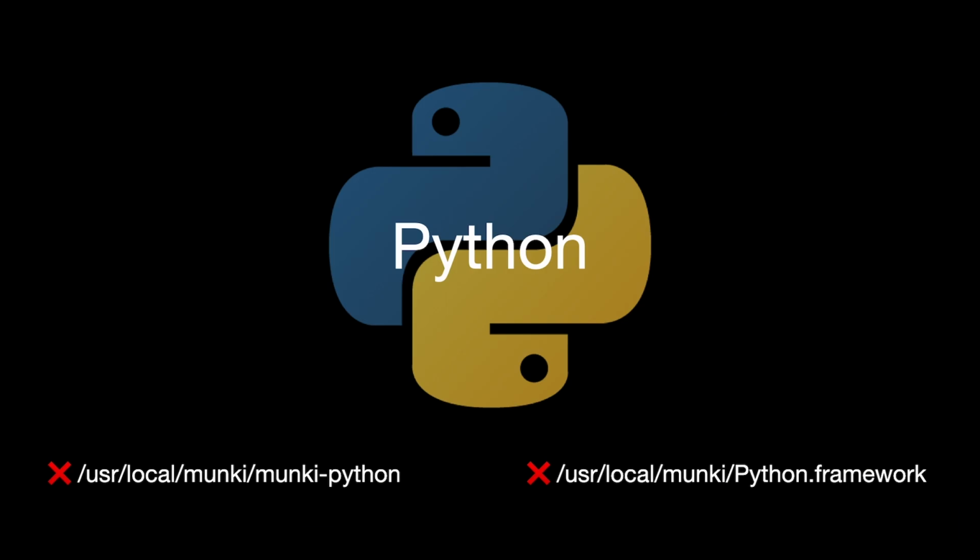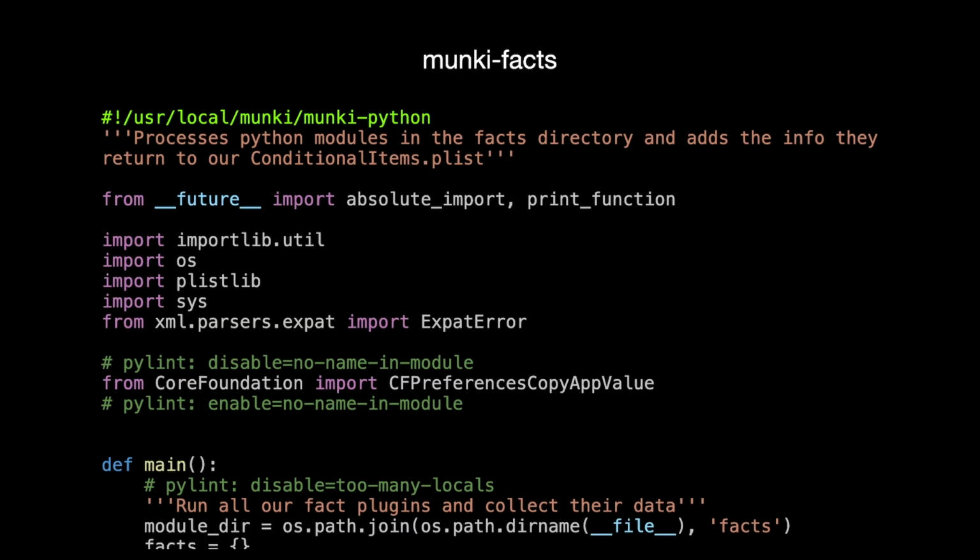So you might think, well, so what? Munki doesn't require Munki Python anymore, so is it important that it's not there anymore? It might be if you have other scripts or other tools that use that. I know I, for years, recommended people don't rely on that Munki Python for anything else, but I did, and I'm sure other people did as well. And a big example is Munki Facts, which people would use to extend Munki's ability to do smart group-like things and conditional items and that sort of thing.